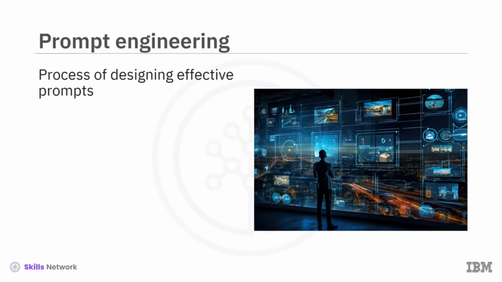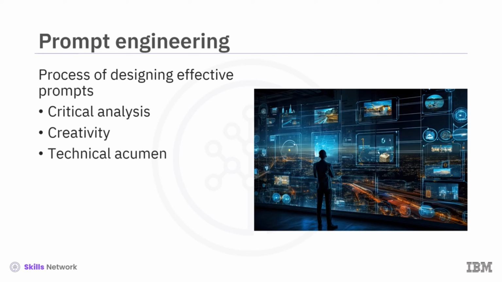Although generative AI models have the potential to supplement human creativity, if you fail to provide precise prompts, these models may produce inadequate results and even false and misleading information. Prompt engineering is a blend of critical analysis, creativity, and technical acumen. It is not limited to asking the right question. It includes framing the question in the right context, with the right information and your expectation of desired outcomes to elicit the most appropriate response.